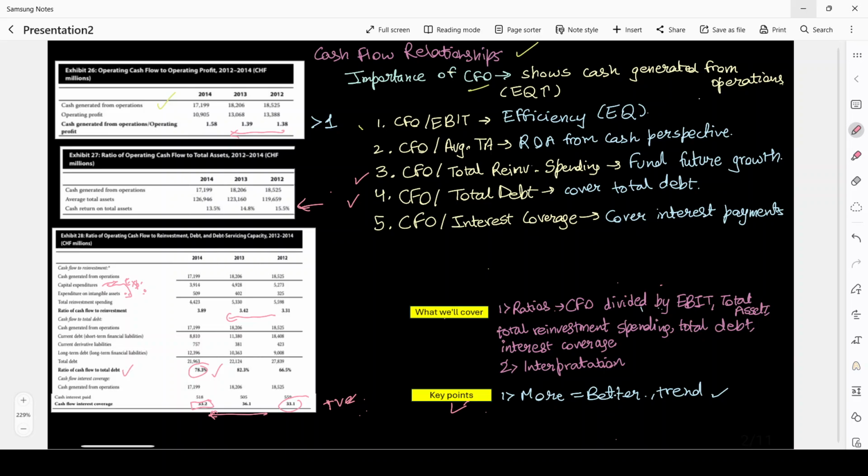Okay, so what would be the key takeaways from the exam perspective? So I think these ratios are very easy to calculate as the ratios numerators and denominators are evident in the name itself. So you just need to remember that more of these ratios is better as operating cash flows is in the numerator. And also a rising trend would be good. And also if these are at a healthy amount compared to the denominator. Like if it's around 80% of debt, or it's covering the interest payment these number of times, or it is greater than the operating profit. That's it.